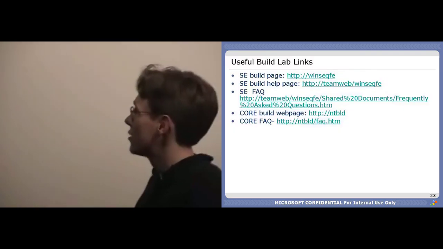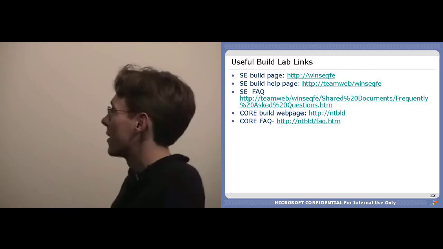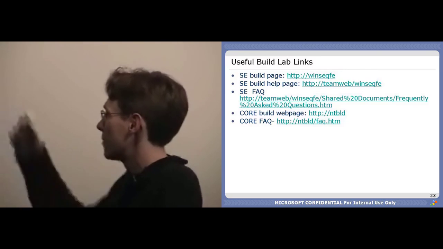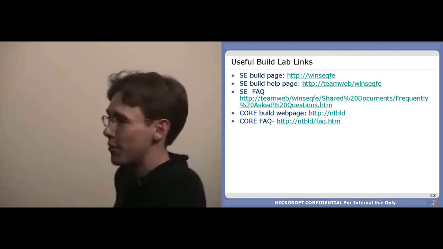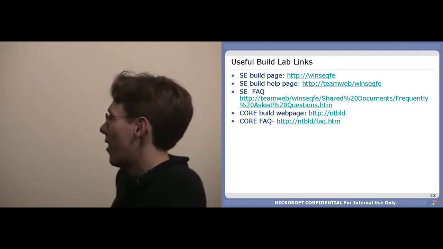These are your useful links that you should have a look at. The build page, the help page, which has all sorts of things like my happy FAQ. The core build page has a lot of nice stuff and some good documentation on some of the terminology. They have some really good pages on that. And the core FAQ is pretty good too.